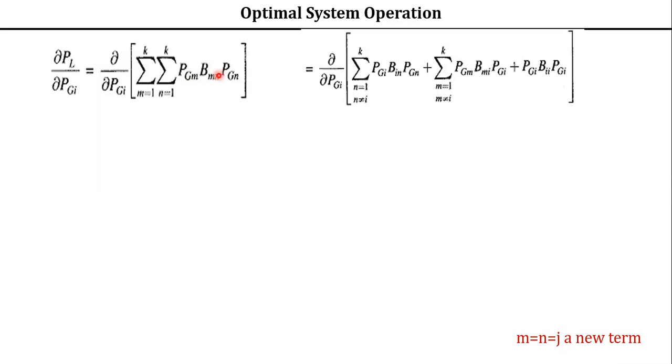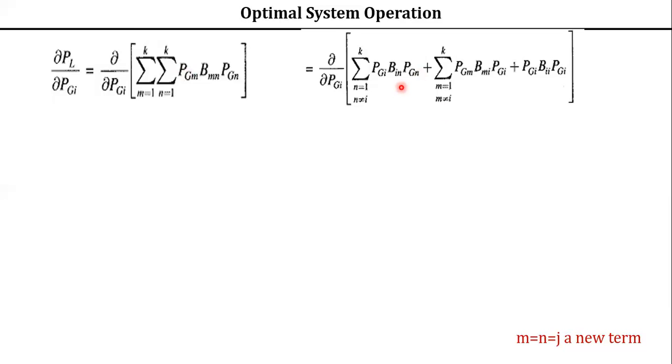So before taking the partial derivative, what you have to do is split this into three terms here. How did you get these three terms? Before taking the partial derivative, because there is a double summation, we have to split this individually. Then we can take the derivative of the individual elements.